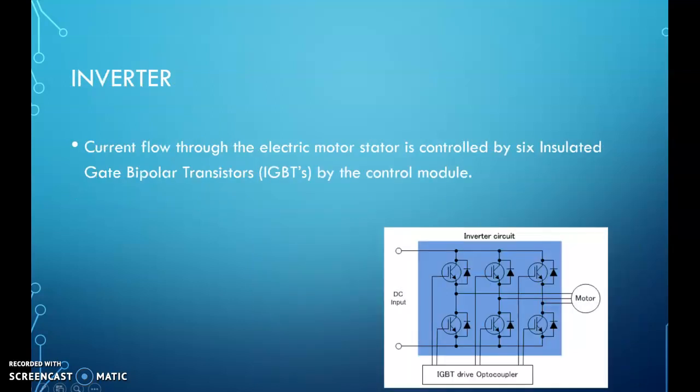And then here's the inverter. So here's the schematic representation of that inverter. This is that stator motor, the winding. This is your transistors, insulated gate bipolar transistors, these six right here. And then these six flyback diodes are going to be for regeneration next week. So this DC input, this is coming from the high voltage battery. This is the inverter IGBTs under the inverter cover lid. So the 12-volt system, basically that's your high voltage computers, what's monitoring. It's going to signal this 8-bit drive optocoupler that signals the base of these transistors. And that's what is going to send the current and power in the ground to this motor, which is Y-wound stator in a very specific rotating magnetic fashion.